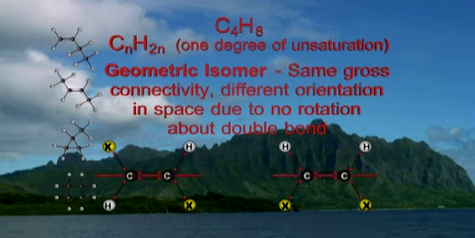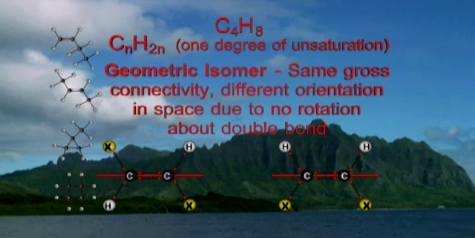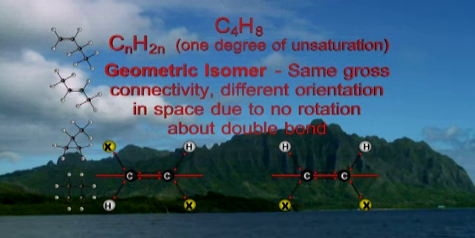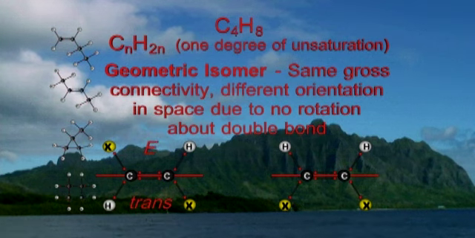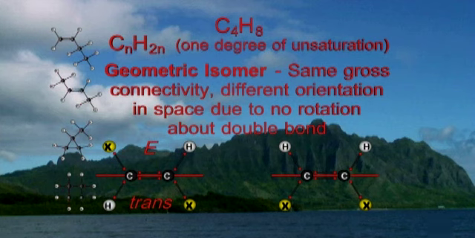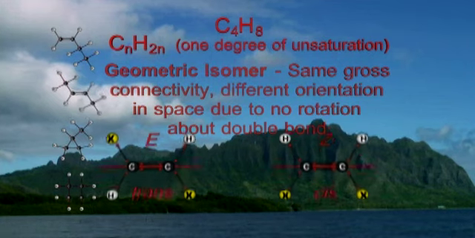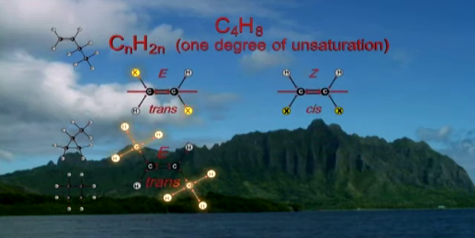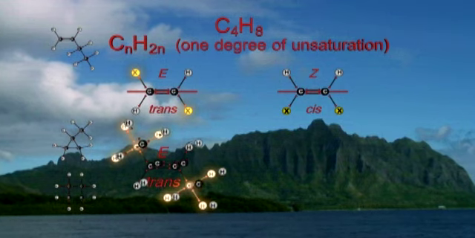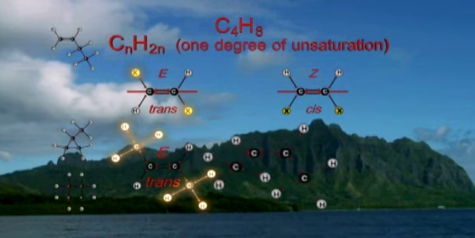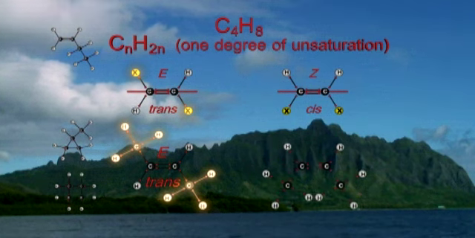When we draw an imaginary line along the axis of the double bond, and then compare groups on each side using the Cahn-Ingold-Prelog sequence rules, we can determine if the groups of priority are on opposite sides, called the trans-isomer, which is often abbreviated E. Alternatively, the groups of priority can be on the same side of the imaginary line, called the cis-isomer, often abbreviated Z. Therefore, a pair of geometric isomers is possible for one of our solutions, which affords a total of 5 solutions.